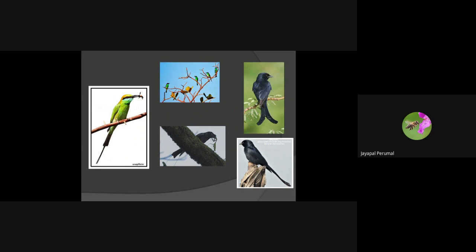So each bee box you keep must face a different direction, and a minimum distance of 5 to 6 feet must be maintained. Ideally, we maintain some 10 feet distance from one box to the other, and the neighboring box must face the other direction. It must not be kept facing the same direction. The opening of the bee box, the gate of the bee box, must face different directions.